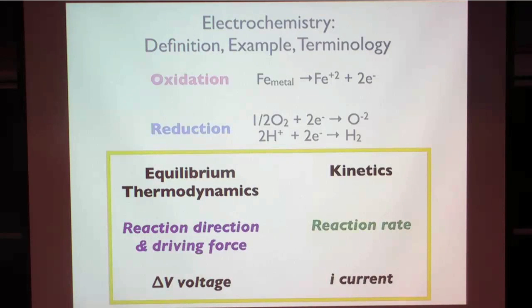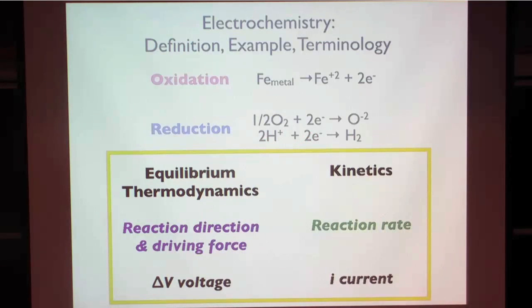There are 2 reduction reactions that will take place when you, for example, corrode iron metal. If the water is open to oxygen, the reduction will be oxygen. So you'll have oxygen, partial pressure of 0.2, in equilibrium in the water, which will take up those 2 electrons and become an oxygen ion. Or if the environment is deoxygenated, so for example, if it's in a crevice, like a crevice corrosion, and the oxygen has already been reduced, then you'll move to much lower potentials and you'll reduce the water itself. You'll hydrolyze the water, and so the hydrogen ions will take up the electrons and become H2.